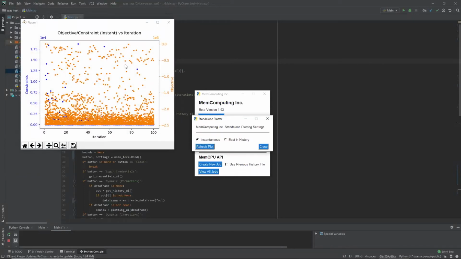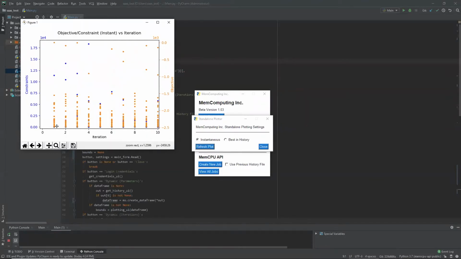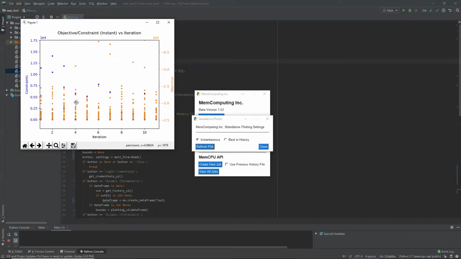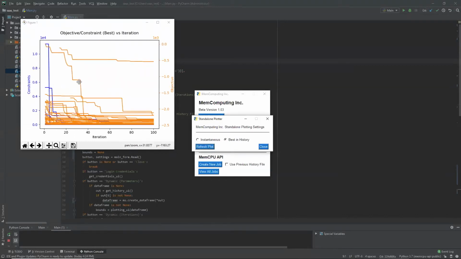Here, we can examine the results. The x-axis is the iteration number, which reaches 100, the number we set, and for each iteration, here are the results of all of the Markov chains. If we take a closer look at the first one, we can see exactly what each Markov chain did at the first iteration. We can do this for each iteration as well to compare each iteration and see how the Monte Carlo found better and better parameters. We can also review these results another way. If we click the Best in History option and refresh, we can see how each Markov chain was searching for better sets of parameters because the circuit at later iterations is able to optimize further.